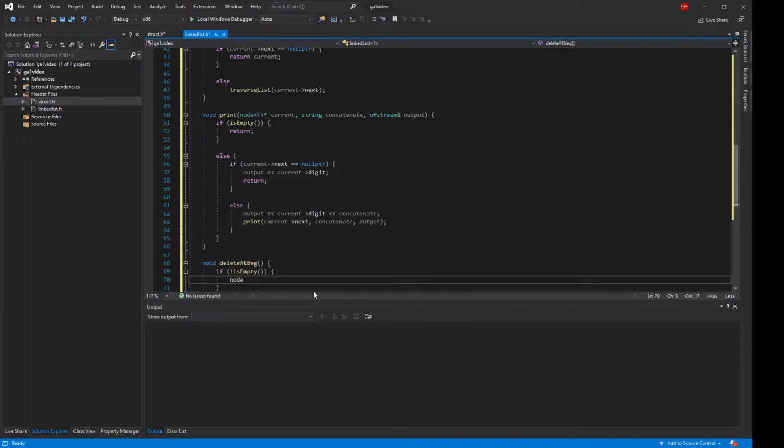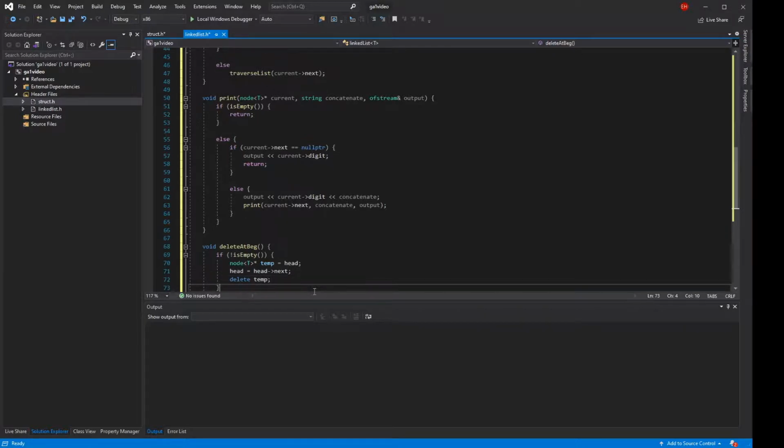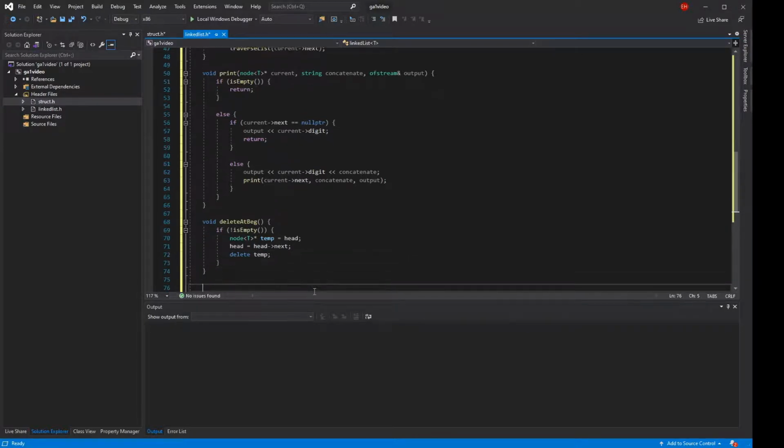So you're going to create a node type T pointer, call it temp, and make it equal to the head, because you're going to switch the head to the next one and then delete temp. So head equals head arrow next, and then you can delete temp. And that's it for the delete at beginning function.